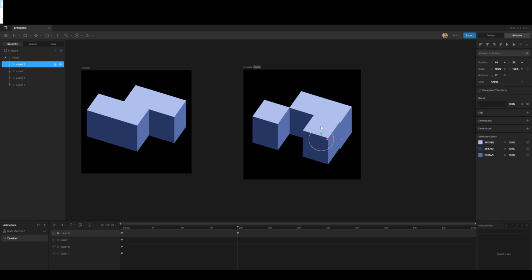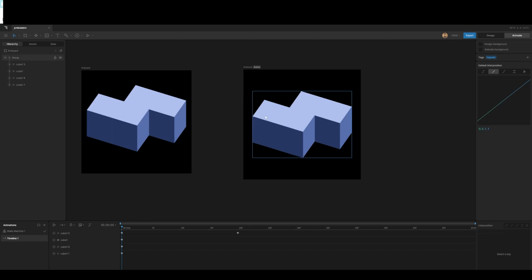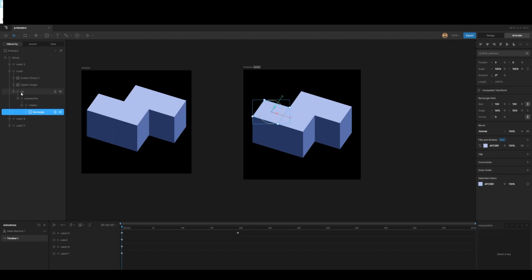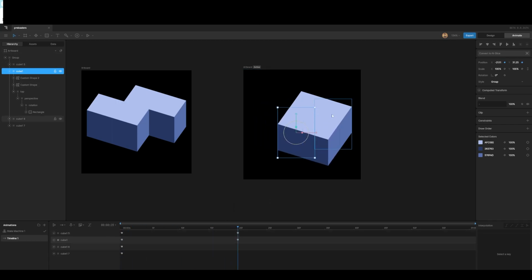And then bring it down and align it there. And then this one needs to go into that one's place. So I go to this one, copy these two keyframes here. Go to that cube, which is cube 1. Go to frame 20 and then paste that there.